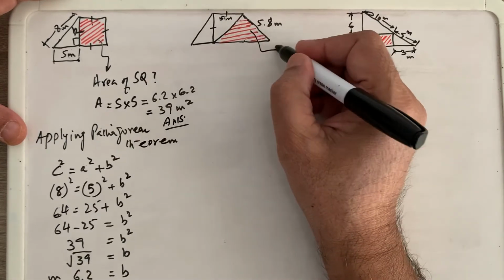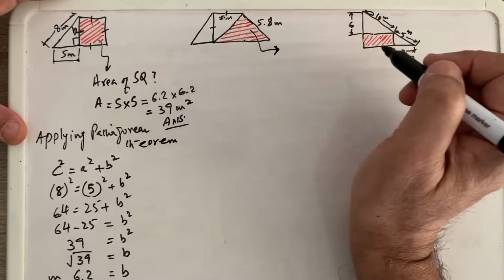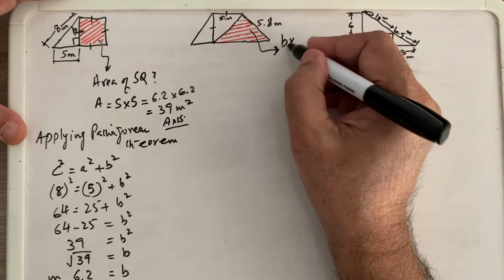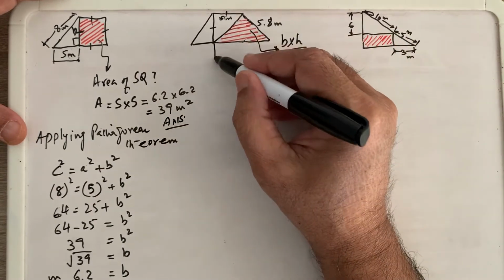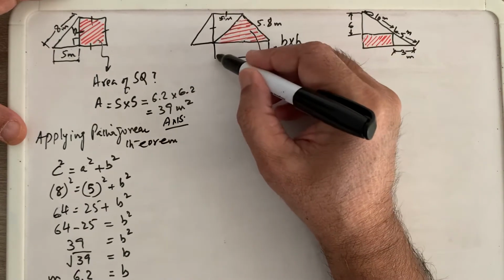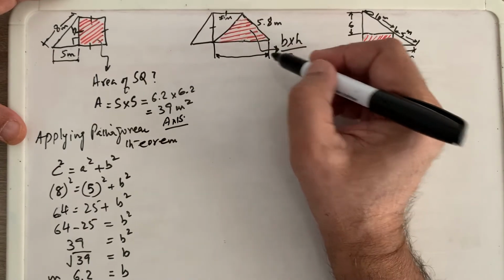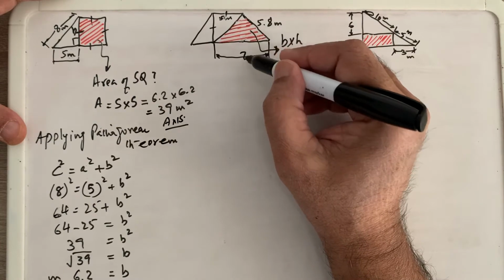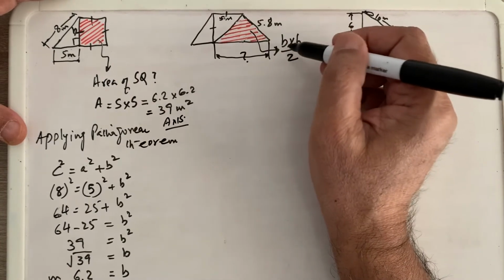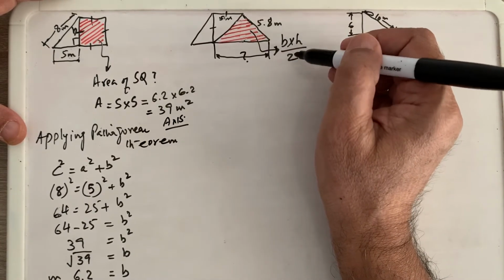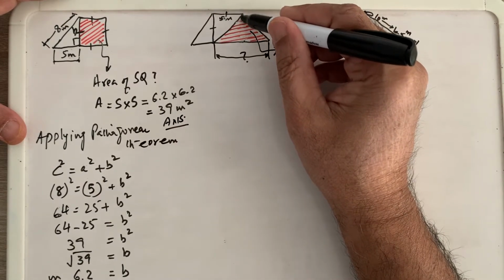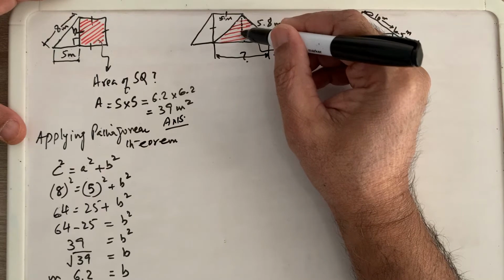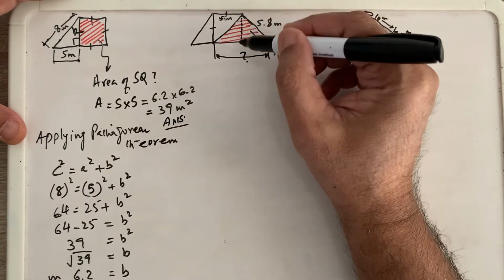unknown. So this area is unknown, and the area of the triangle is equal to base times height divided by 2. So the base of the triangle is this. This is unknown. This is what we need to find out. If we find this, then we can apply the formula b times h divided by 2. But by the way, what is h of this triangle? What is the altitude or height of this triangle? This height of the triangle is this, which I make here.